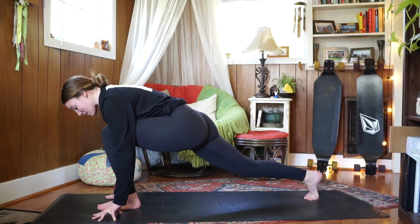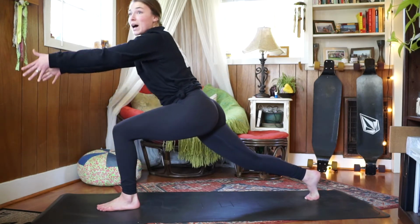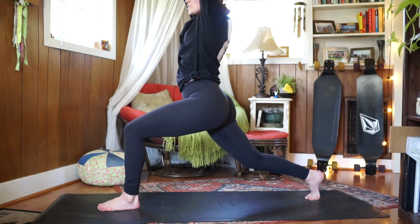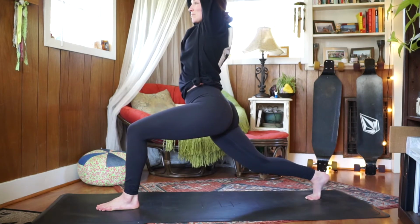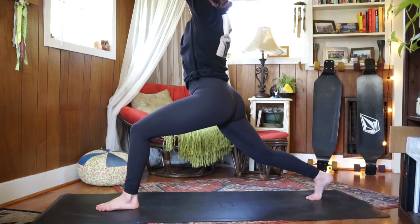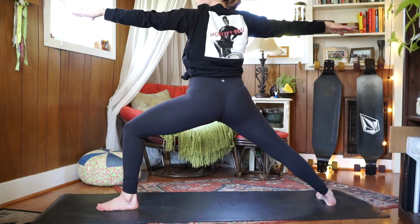Beautiful. Same thing as we did on the other side. So press the ground away with your legs as you inhale. Take your arms up to the ceiling into a high lunge and reach, reach, reach. Good. And exhale, go ahead, drop that back heel down to the ground, going into our warrior two.